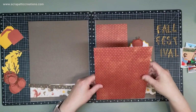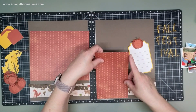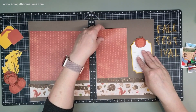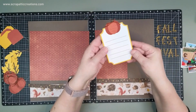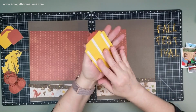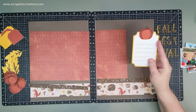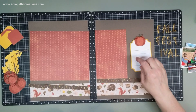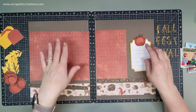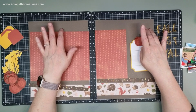So this one is 7 by 8.5, and this one right here is 4.5 by 7. I cut this little piece out of my Cricut, and I used this one's Cajun Craze. I used the darker side of the Cajun Craze. I believe that would be like the true side. The background paper I opted to use is Early Espresso.